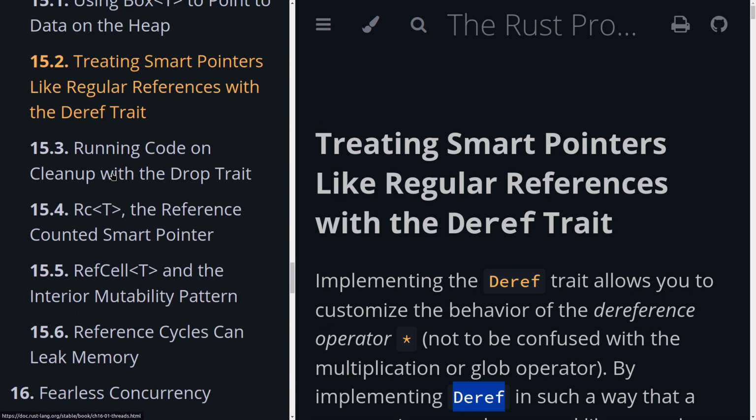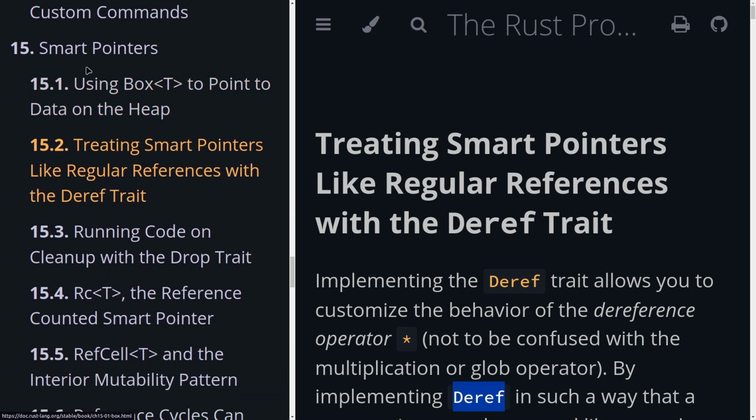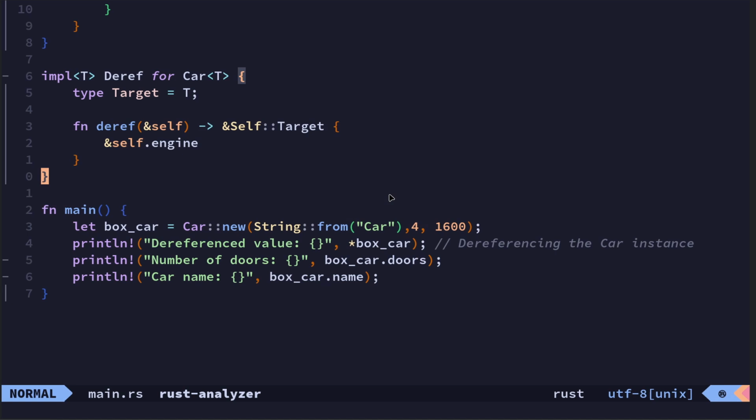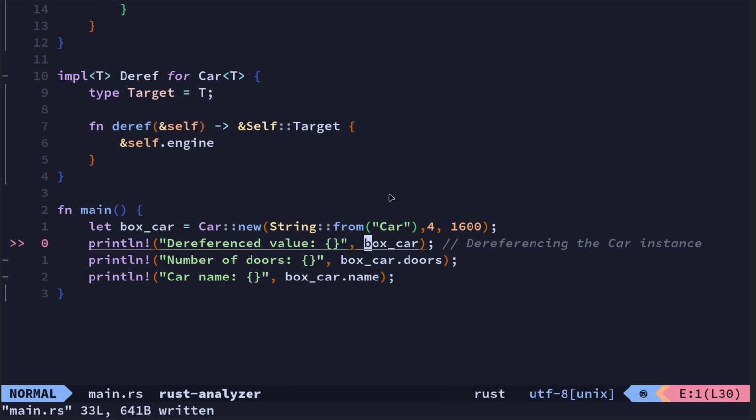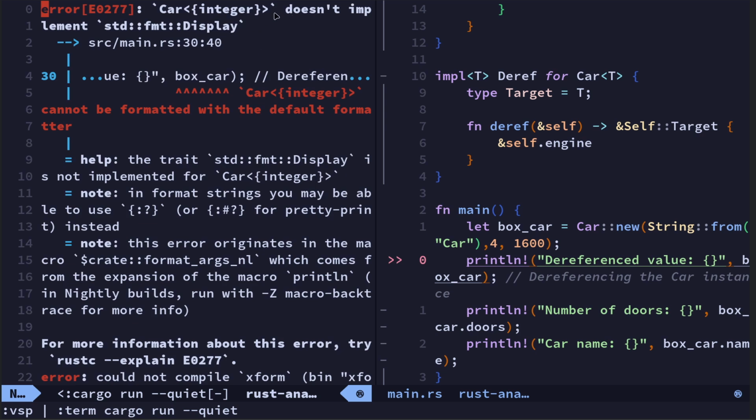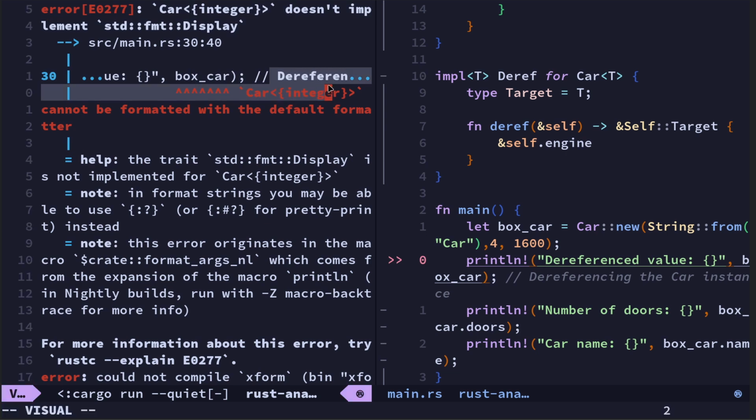But there's still lots and lots of basics, because we're on chapter 15, and lots of topics to break down and, I wouldn't say memorize, but at least be really familiar with. When you're looking at some code, or even at error messages, once you know what the actual error message means, for instance, that error message there, doesn't implement std::fmt::Display. So that's one error. But this is the more important one, dereference. Although this is talking about display, we now know that the dereference part is the more pertinent part of the error message.